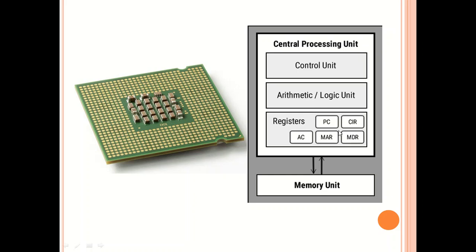Why do we need registers? Data, before it is processed, is supposed to be held somewhere. As I said earlier, what we are trying to do is reduce the loss of computer time. Therefore, data cannot be held outside the CPU while you expect your computer to run at a higher speed. That's why we need these registers here, to temporarily hold the set of instructions as they await execution. And that's why we need the memory unit in here.